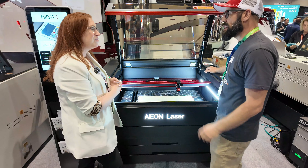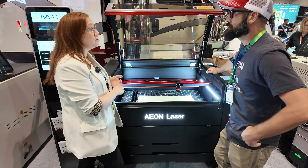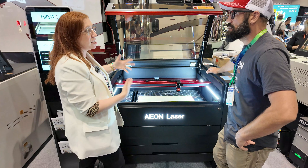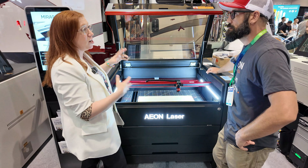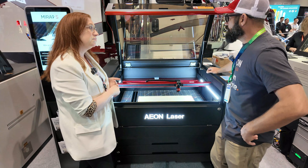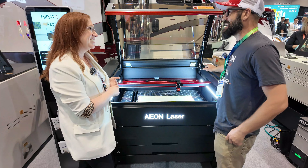The idea for the Redline has been in discussion for at least three or four years, trying to upgrade all the machines. But the Redline really came to fruition maybe six to eight months ago when we started building out prototypes to make sure they were going to work. These are full servos — that's the only way you're going to get that kind of speed.